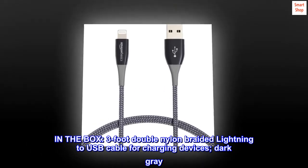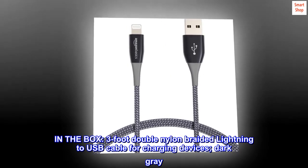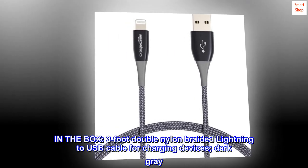In the box: 3-foot double nylon braided Lightning to USB cable for charging devices, dark gray.